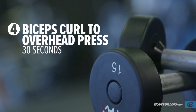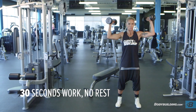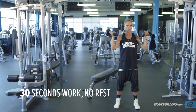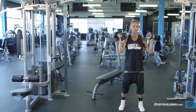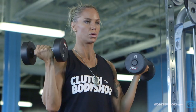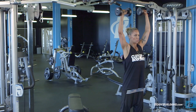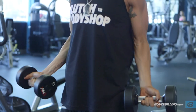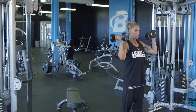When doing your bicep curls to overhead press, the two major things to be aware of are: first, do not use your own body movement to perform the bicep portion — if you need to swing your body, you need to lower the weight. Second, when performing the overhead press standing up, keep your core stable and your feet shoulder-width apart. If this exercise places stress on your back, you can perform it sitting down. I like to perform overhead press standing up because of what it does to the core, but for that reason you need to make sure you're engaging your core.